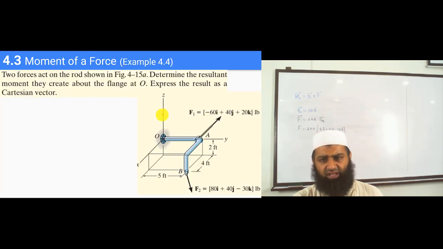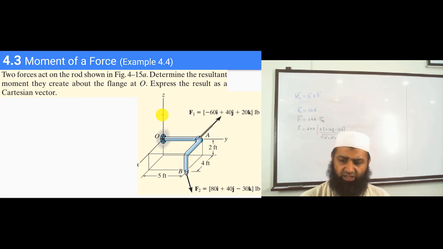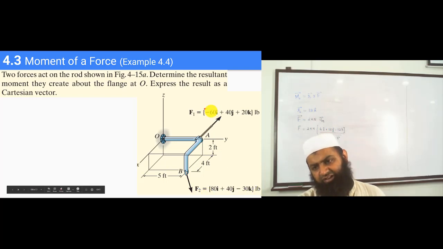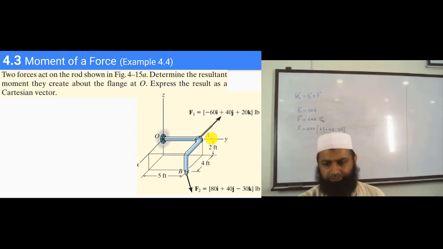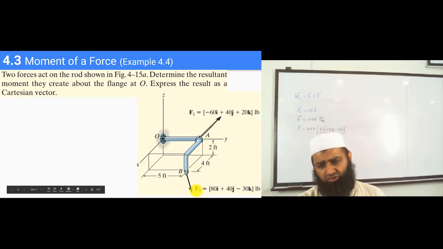Here we look at this other example. Again, I would sketch how this is solved, and we will solve them in more detail in the live lecture. We have these two forces acting on this rod, and we want to find the resultant moment. Nothing very fancy here. Both of the forces are already given in Cartesian vector form. The only thing we have to do is find the r vector. For the force F1, the r vector is very trivial. This is just 5 j hat. The r vector for F2 is also not very difficult. It is just 4 i hat plus 5 j hat minus 2 k hat, and then we use those two r vectors and these two forces to find the resultant.